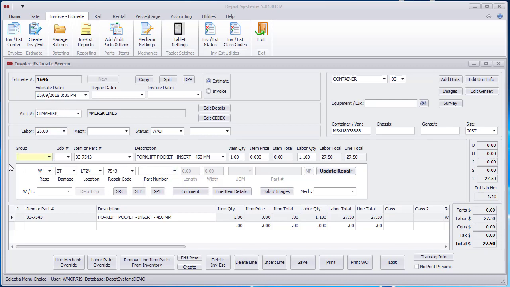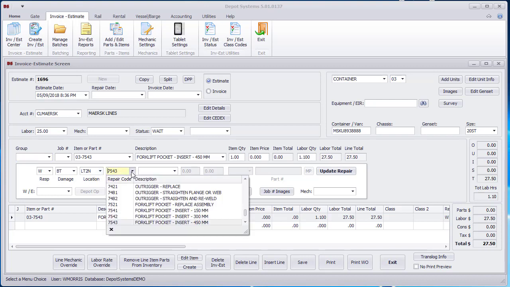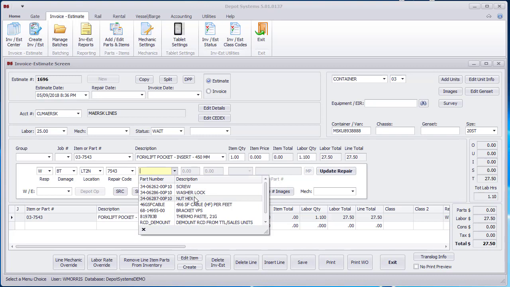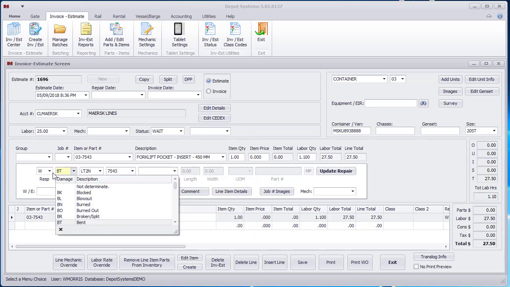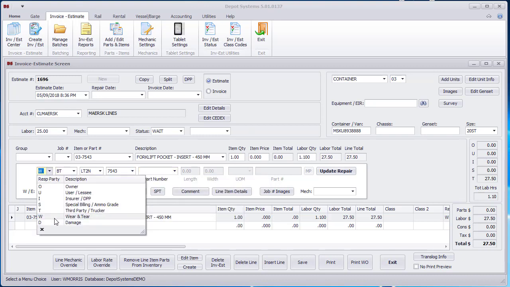This is for Maersk. So if you want this to be able to feed the Maersk Plus system, you will have to be able to put in the codes that Maersk requires. They have 4-digit numbers, which are in this pick list. They have a lot of different parts, which this is a very short parts list that you see here, but that can also be populated into the system fully, in damage codes and responsibility codes.